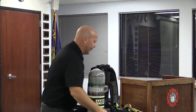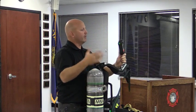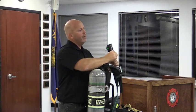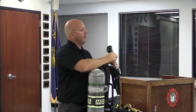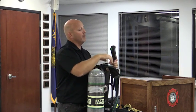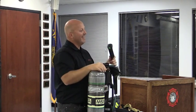One last thing on here, I'm sorry. Panic button. Red button in the center. That's your panic button. Just like you have now, you push that, it sends it into full alarm. Notice though here is I'm pushing it and nothing's happening. If I push and hold it down for 3 seconds, then it goes into full alarm.